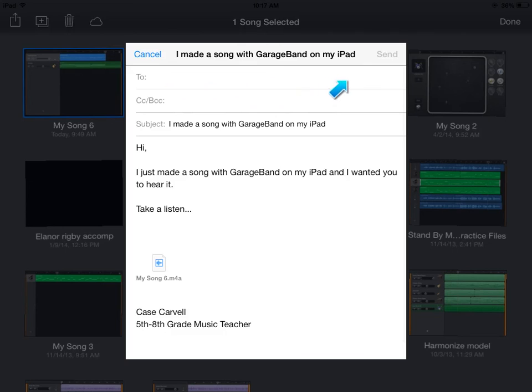You will put my email address in here, ccarvel with 2 L's at district31.net, and then you will send it to me. You can change this part right here. You can leave it as that, or you can put 151 and your name. But the fact that it's coming from your email address should give me a good clue.